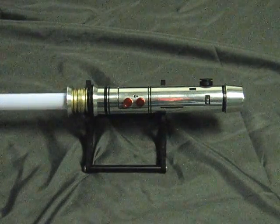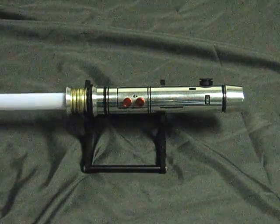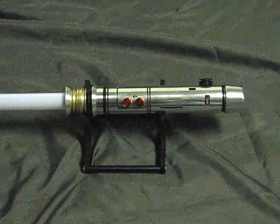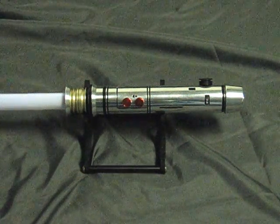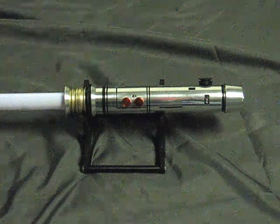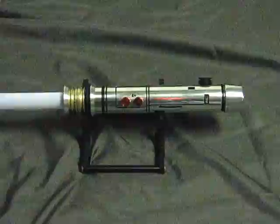Just take a quick second here to show off a build I just completed. This is one Replicas Obi-Wan Arena Hilt. This was done for SoCal, a member of the forums. This is running an Igniter Mini with the X4 LED, 2-watt base speaker, and an 18650 battery pack.